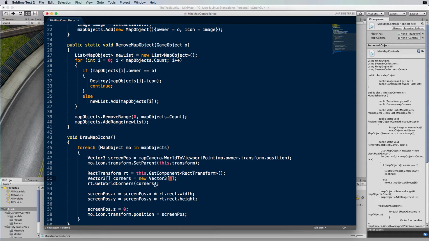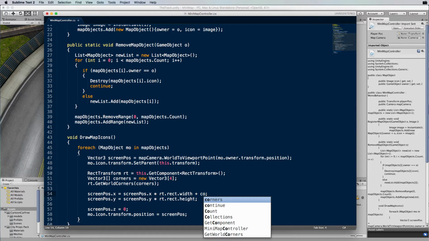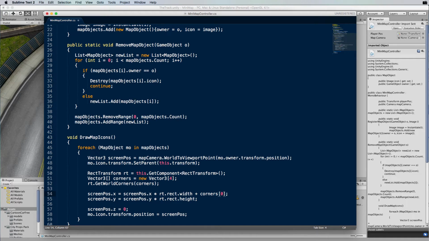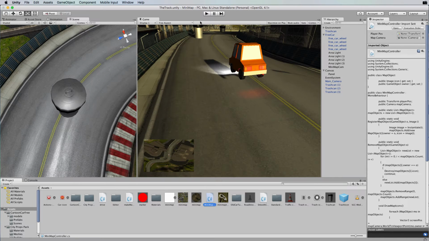Which means that corners 0 is going to be that bottom left-hand corner. So we can add that to our multiplied value. If we go corners 0.x and then put the y down here, 0.y is going to fix that offset. So save that. Let's go back into Unity and run.